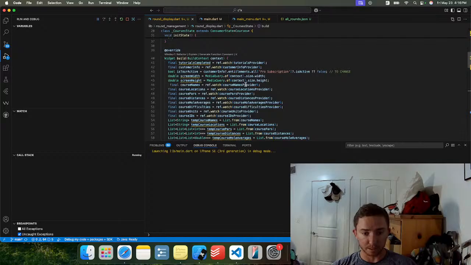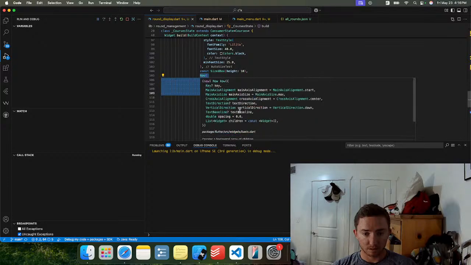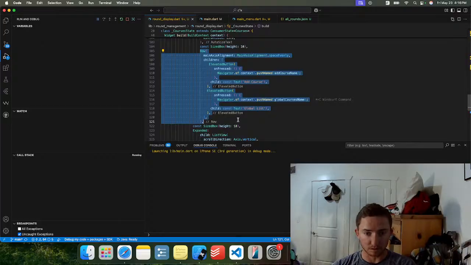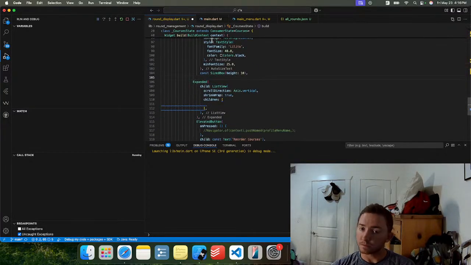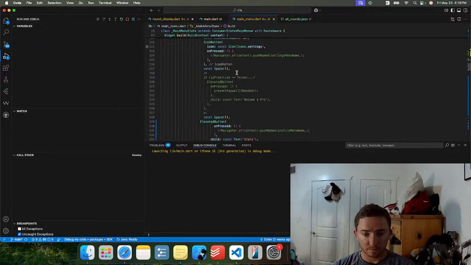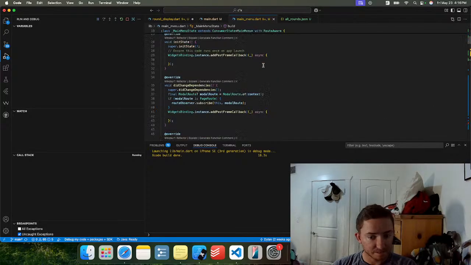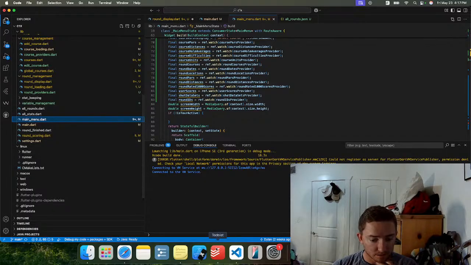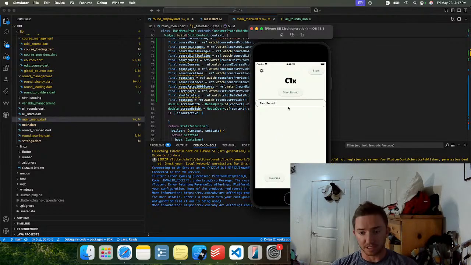So back to round display. Round information. We won't have any of this. This can go away. Let's get rid of one of those spacers there. And we've got the expanded view. So round display. What is my, this is already loading. Yep, there we go. Okay, so we fixed that issue.